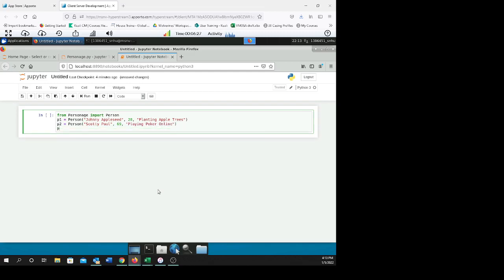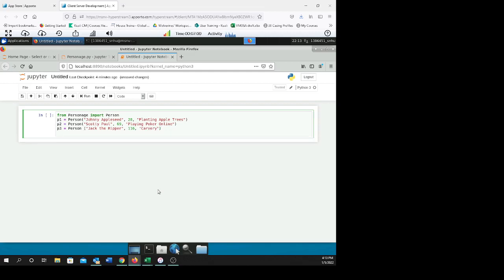And we're going to have a p3, and that's going to be Person, Jack the Ripper. He's 116, let's say. And his hobby is carvery, let's say. Yeah, carvery. All right.